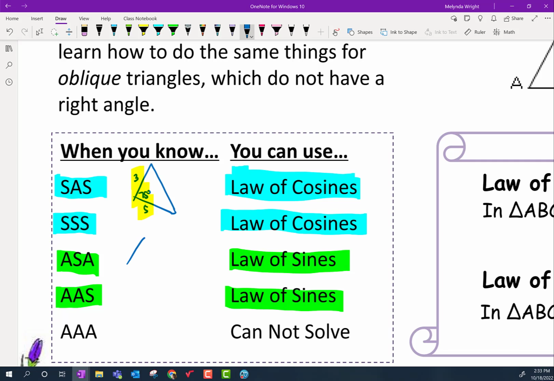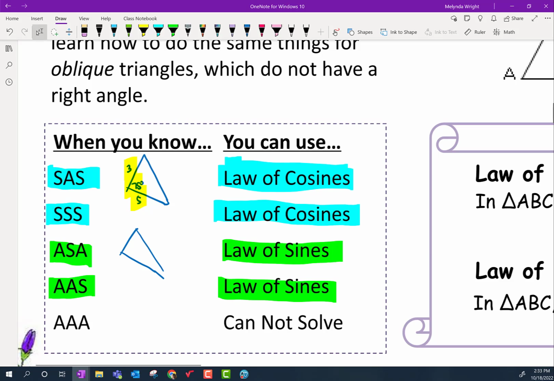Then if we're talking about angle, side, angle, so maybe, and that's a terrible triangle, let's pretend that it's a good looking triangle. I'll try not to focus on that. Let's say this is 60 degrees, that's a 4, and that's 25 degrees. This would be angle, side, angle. So I've got an angle, then a side, and then an angle, all in sequence right next to each other.